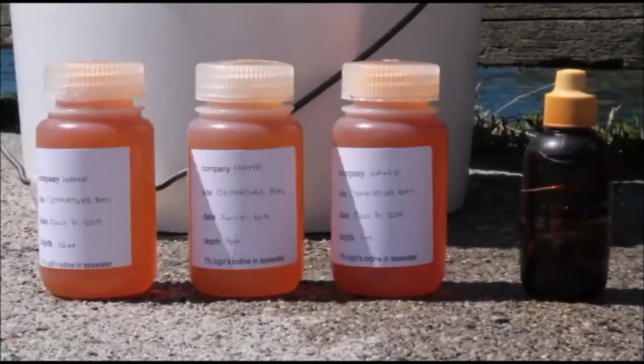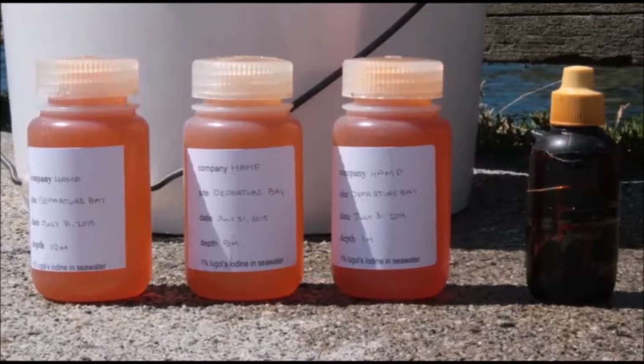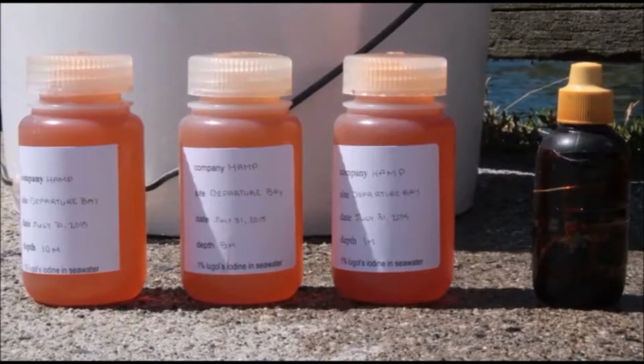There we have our 1, 5, and 10 meter samples. Those are the HAMP sampling depths. Nicely preserved, beautiful color.